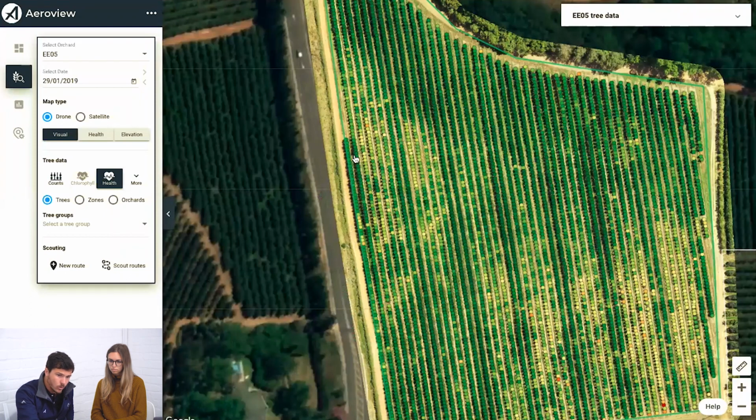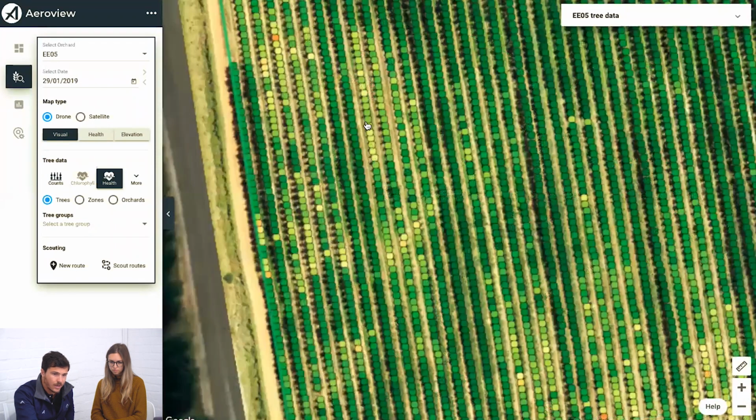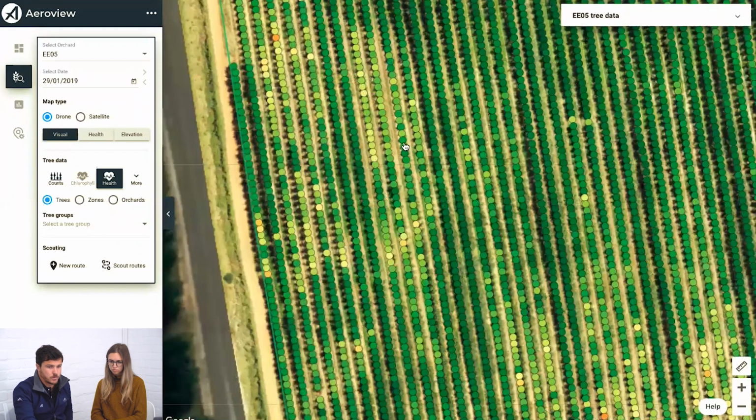Now, what I want you to do is to keep an eye on this top left-hand side. So, clearly from the health tab, we've identified a couple of trees over here that have a slightly lower NDVI value. You can see there's some that's a little bit yellow. If I zoom in, actually, you'll get a better idea. There's some that's a lighter green and maybe a yellow. But let's say this group of trees are actually a different cultivar than the rest of the trees within this orchard, and we really want to isolate them.